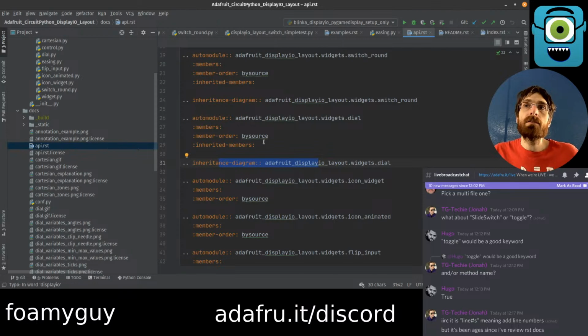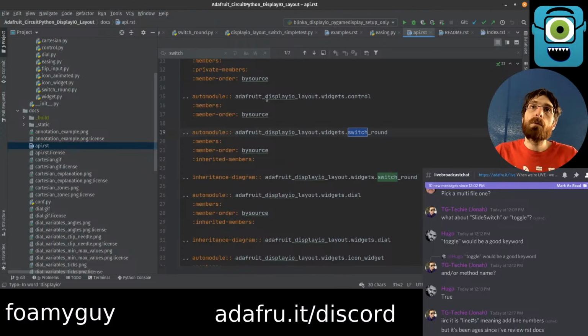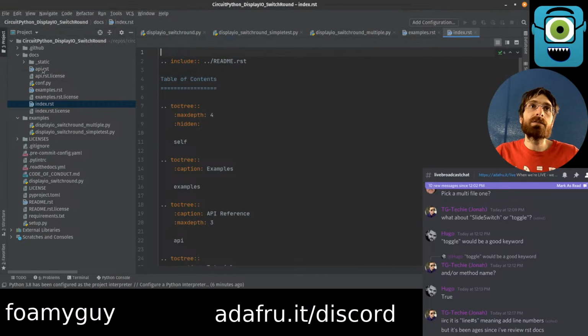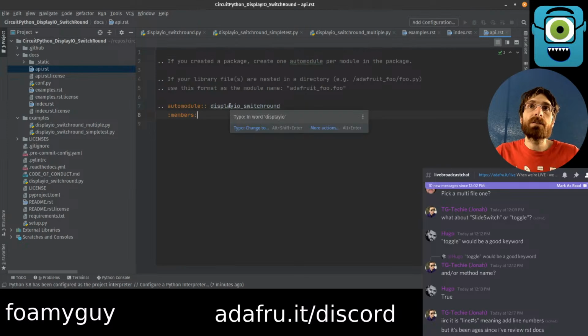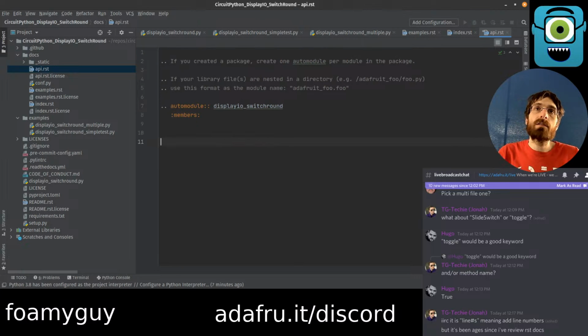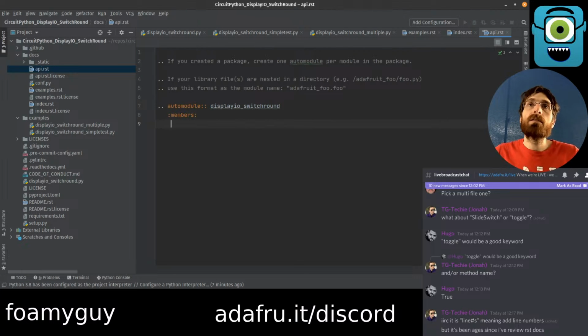API we need though. I don't think we need to copy it because it's not in the same place. Display, I'll switch around, that looks good. We did have that members order, should we do that? Got that indentation thing here again. 1, 2, 3.